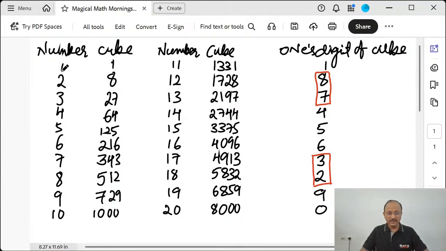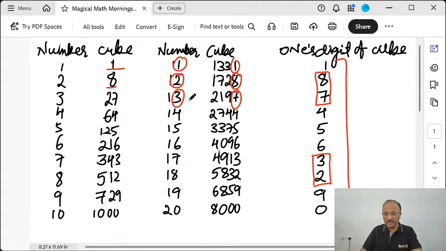Now observe the trick for the cube roots. 1 cube, its unit digit is 1. 2 cube is 8. 3 cube is 27, ending in 7. The number ending with 1, its cube also ends with the same units digit. 1 is always ending with 1, either here or here, in the list I have written here. 2 cube is ending with 8 here also. 3 cube is ending with 7 everywhere. Take 13 cube, 23 cube, 43 cube, whichever number ends with 3 in the unit digit, its cube also ends with 7.